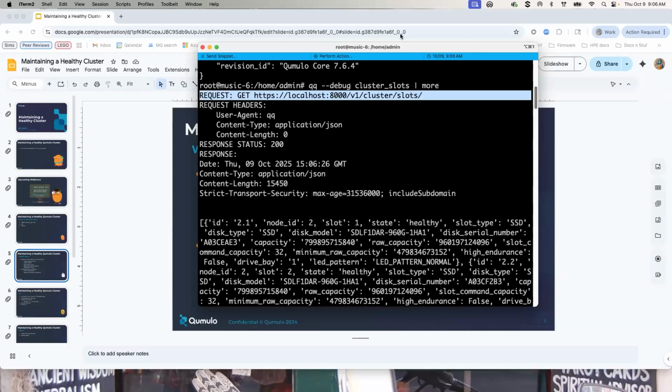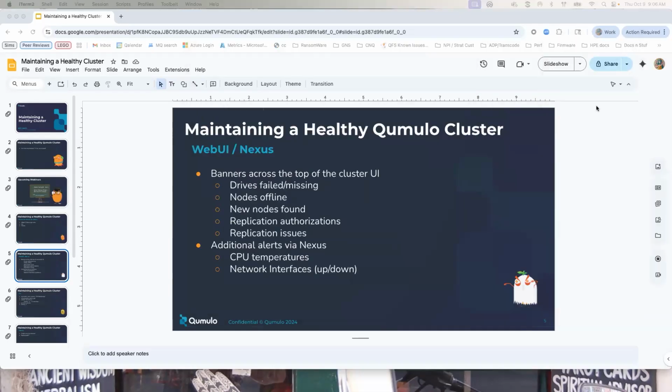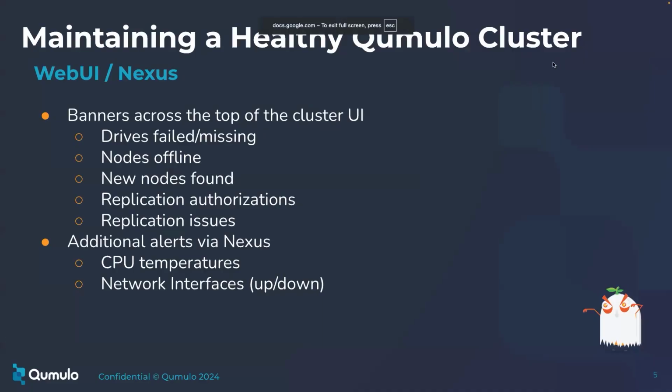So the reason we throw this out here is anything in that UI is really just pulling API calls. So, there's nothing fanciful or magical about that. Now, the things that we don't have API calls for are going to be hardware related things. And those will get, well, I guess drives are hardware related, but certain things like CPU temps, network interfaces, things along that nature, those do get covered in open metrics though.